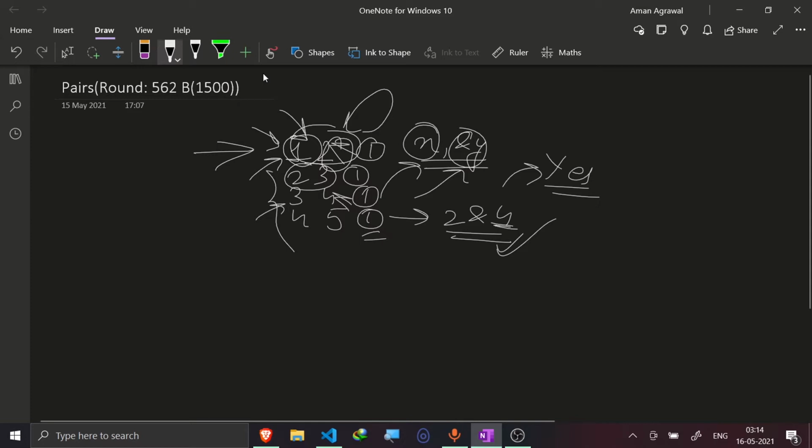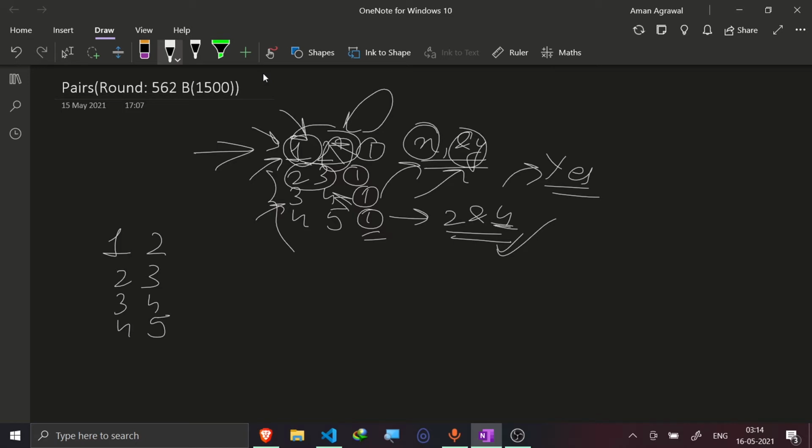And what I would be actually doing here is this. Let me make a new graph: 3 4, 4 5. Now I would take this one and then check all the pairs, and the pairs in which I find this one, I would mark that pair as true. Initially all would be false. If a pair contains it, I would mark it as true. After that, for the pairs which are false in my initial map, I would take the numbers of those pairs and make a frequency array.